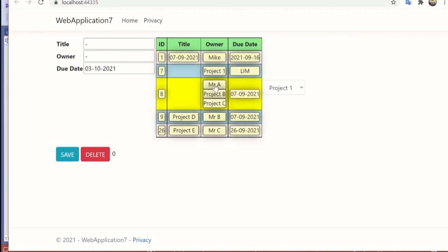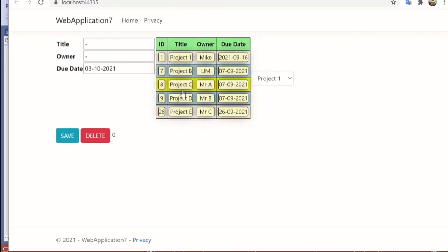In the next tutorial, I will show you how to save this data after we move the item to the new location. You're going to update the database for this new item in the new location, because in this tutorial we never touched on this database. So if I refresh after we move the item to the new location and reload this page, you will see that everything goes back to the initial location.